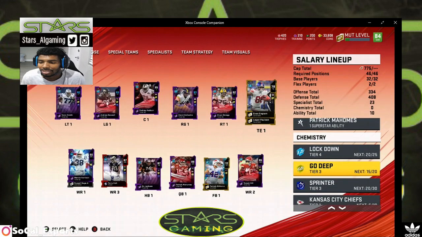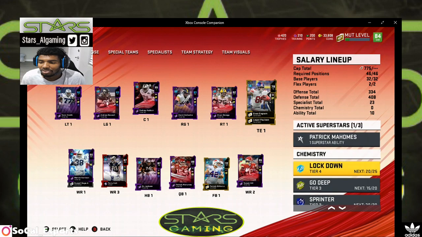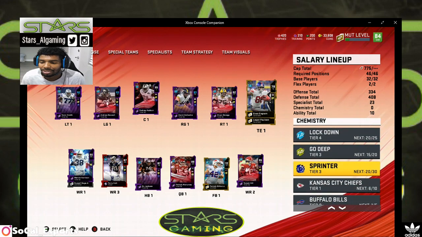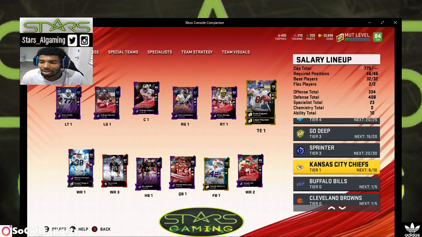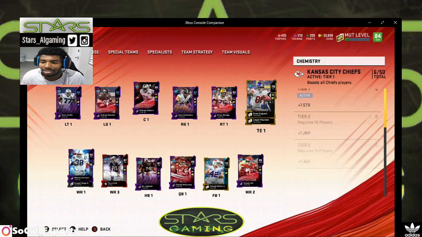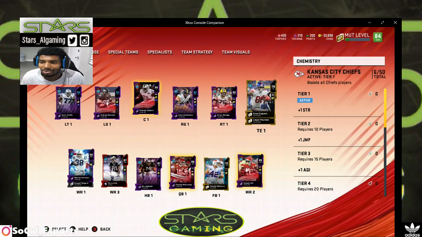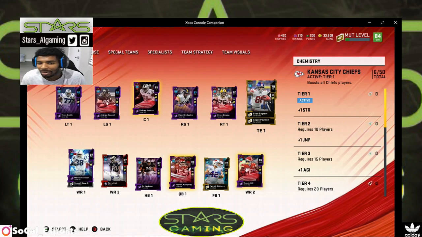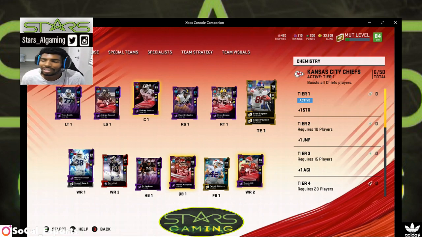So what I like to do, you see my salary cap, we have 15 go deep, and then we have 20 lockdown, and 20 sprinter, and then we have some team chemistries as well. Kansas City Chiefs is our other one. That gives you upper strength up top. When you have tier one, it's just upper strength. You're not really gonna find that many great players on one team. If you have some spare guys you can put in, then go ahead and put them in. But if not, it's all good. So yeah, we have upper strength, tier one strength.